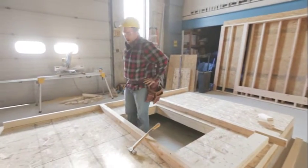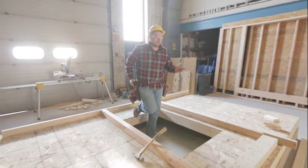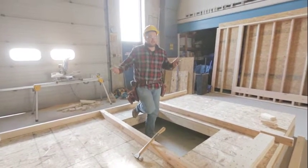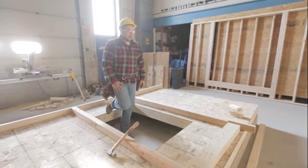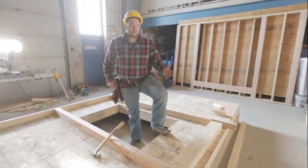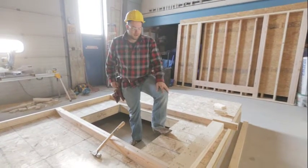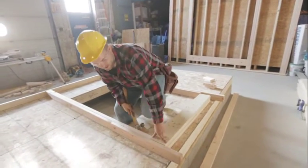So if we have a window that's a little bit larger, say maybe a 7 or 8 foot opening, something that we don't normally do, we do have a load calculator for those size headers that is available online. All right, so we're going to nail off our header here.